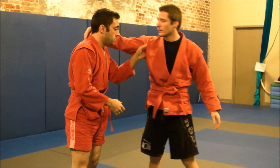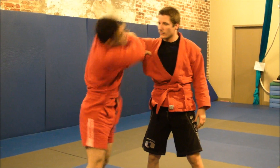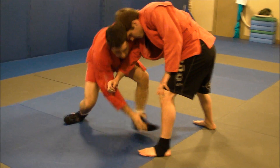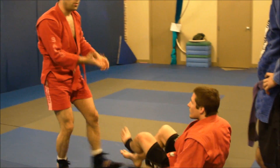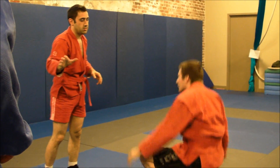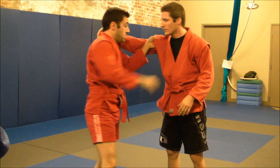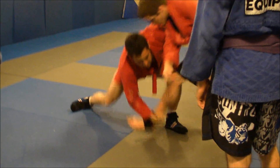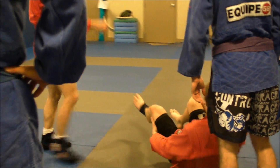One thing we can also do — if he starts squaring right away, you can skip the kick. You can step in and go for it. Because some people might square right away, not like this big side tip. So if I'm here and he's squaring, you can step right in. Just punch him there. Alright, let's get out of there.